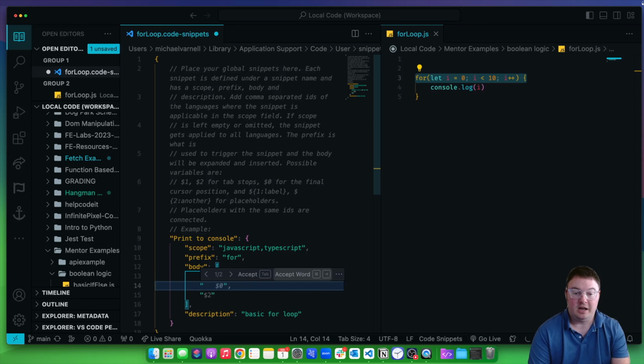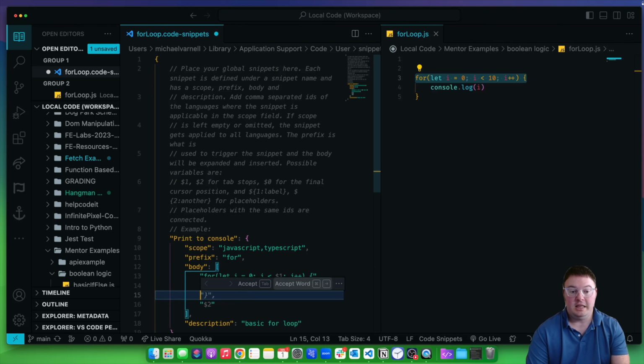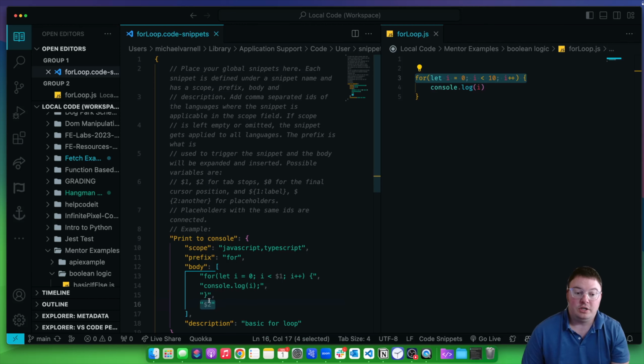And then afterwards, I'm going to do another line here. And inside this line, we're going to do console.log, and I'm going to put i. And I closed off my quotes and did a comma. And then usually we're just going to put this last semicolon here. And then I'm putting another tab spot at the next line for it to come out down here. Now, what this does is as you hit tab, the tab behavior in your code is going to drop you on down. So now I have this created.